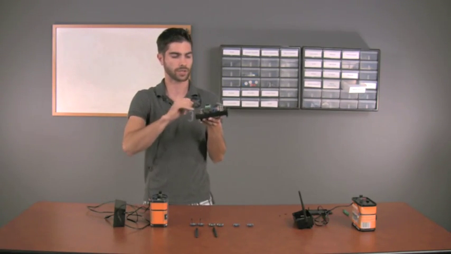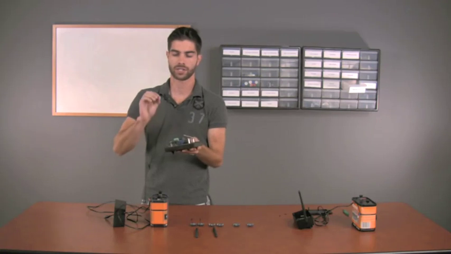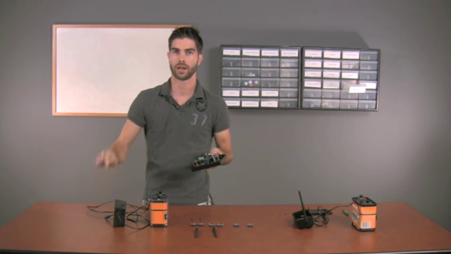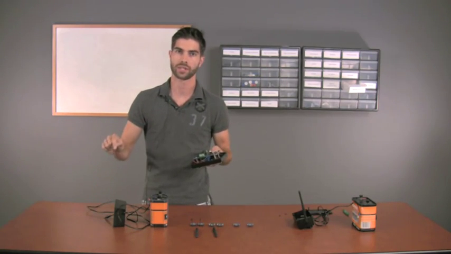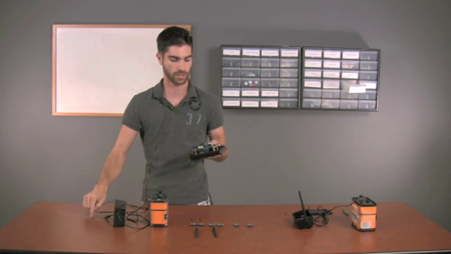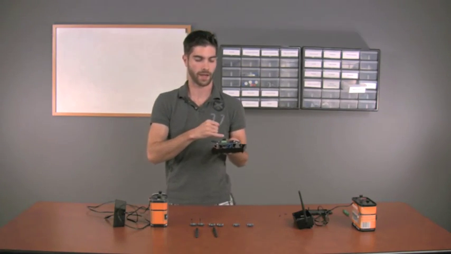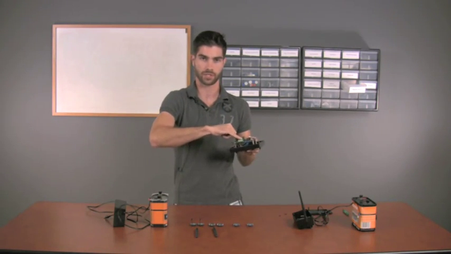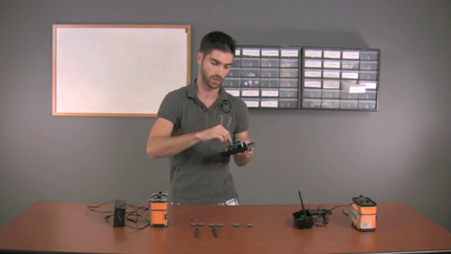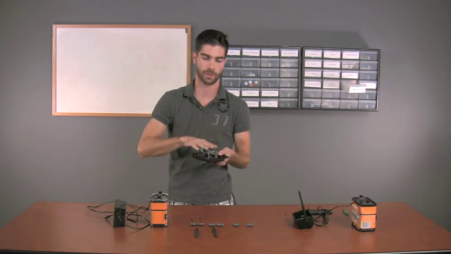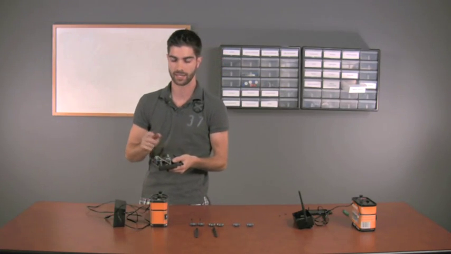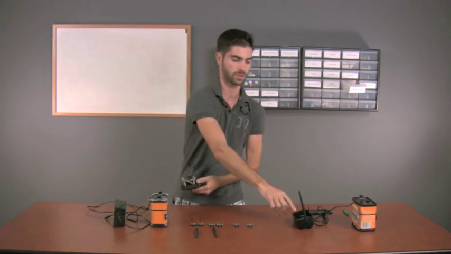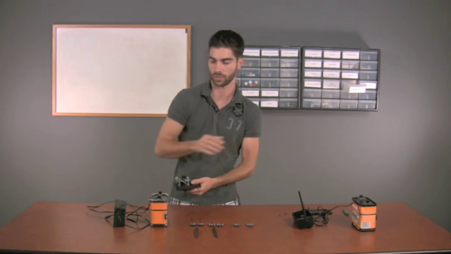What it's going to do is whenever I push this button right here it's going to turn a relay on and off once every two seconds. I have the relay on the reactor board connected to the input of this Murex board. So, it's turning a contact closure on and off. My Murex board here reads that and then sends a wireless signal to my Murex receiver to turn its relay on and off.